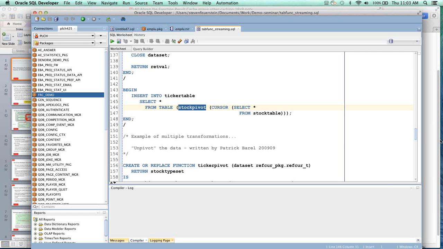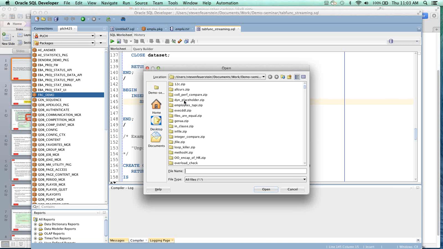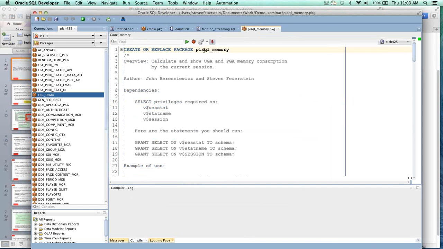Does your demo zip include code that we can run to monitor SGA and PGA so that we don't have a runaway result cache function? My demo zip does not include code to monitor SGA stuff because that's DBA related, but on the PGA side, absolutely. So let's take a look at the memory package. The PL/SQL memory package calculates and shows UGA and PGA memory consumption.